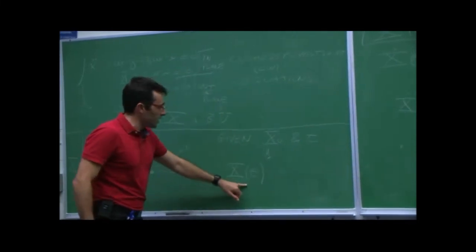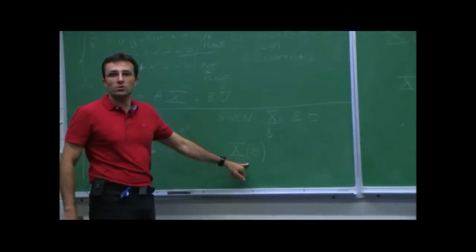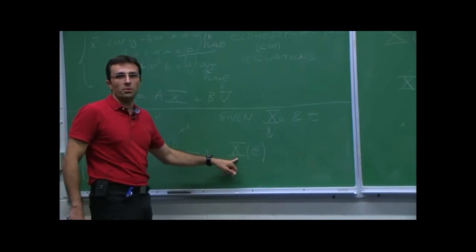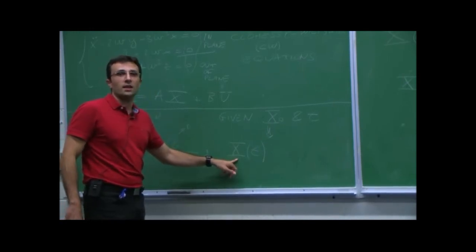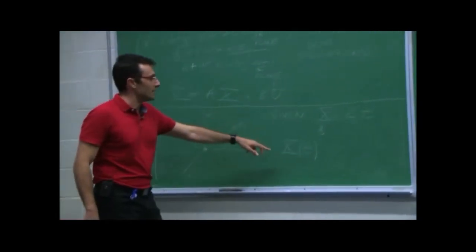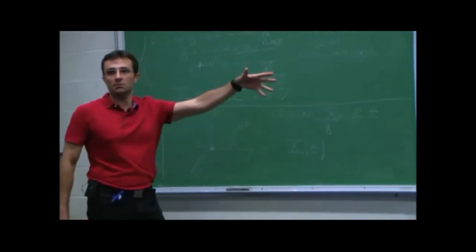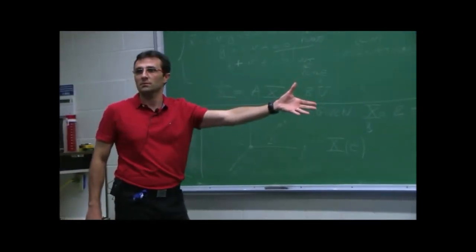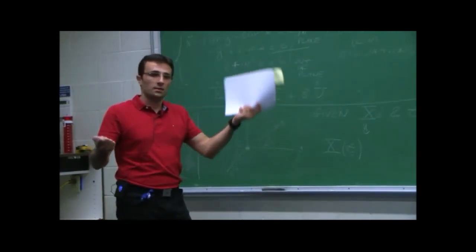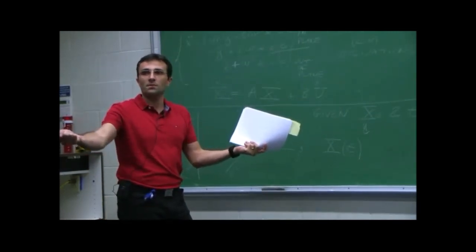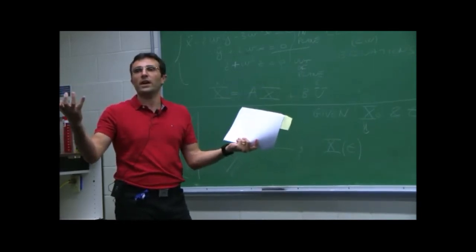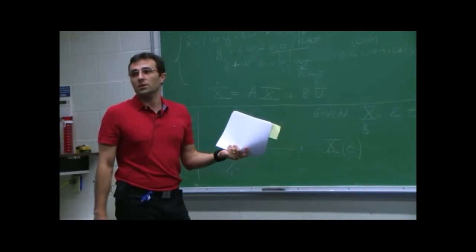Not only do I want to know where I'm going to be, I want to control that. So at time t, I want this to be, for example, a bunch of zeros. I can tell you what is the delta v, the maneuver I need to apply here to drive my state to where I want it in 100 seconds. Does that make sense? If you have analytical solutions, the mapping between a certain time and another time, there's no numerical integration required in between. You can play with closed-form functions.